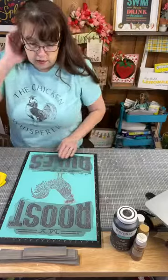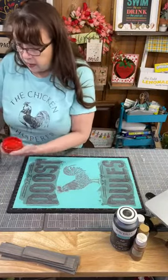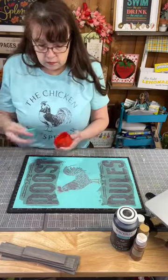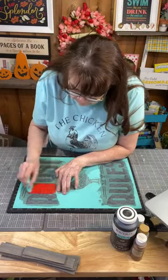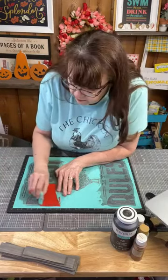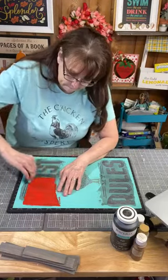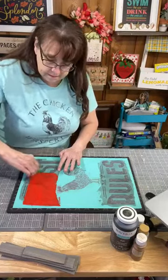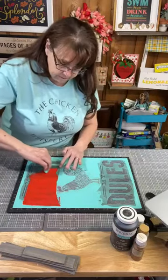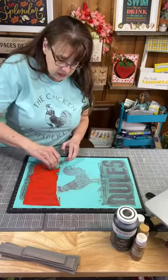Okay, so I'm going to start. I think I'm going to turn it sideways. And we're going to use red on My Roost, My Rules. We're going to make that pop. Again, I'm going to use my small squeegee. And I don't want to get his head just yet. So I'm just chalking over that design underneath, over the chicken wire. It will probably give a little bit of a pattern on this paste, but that will be cool.